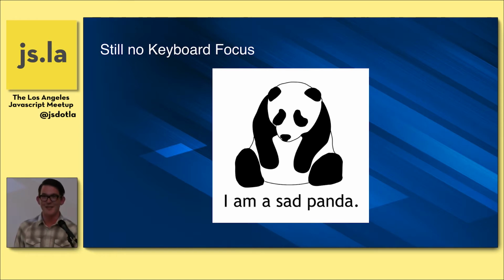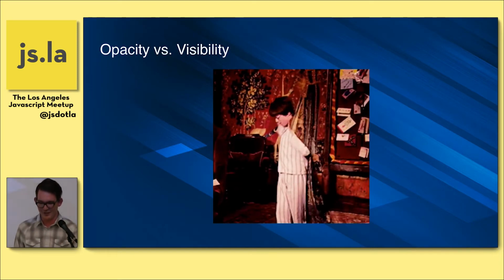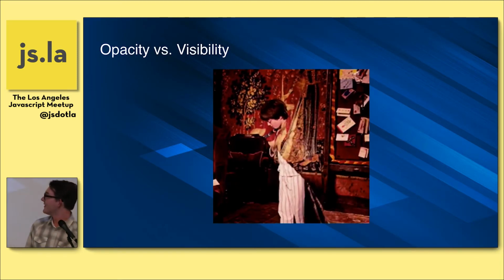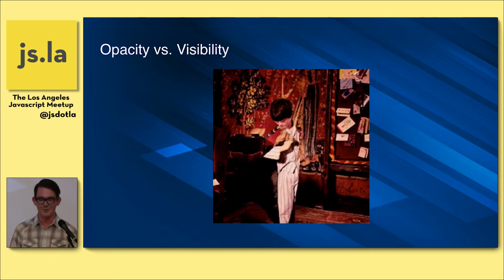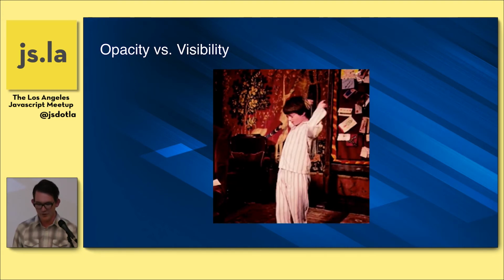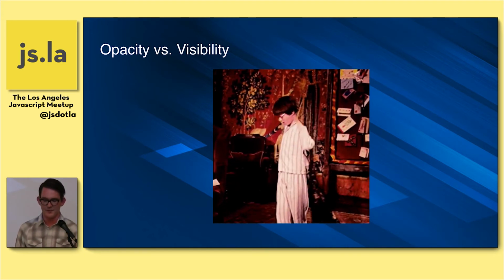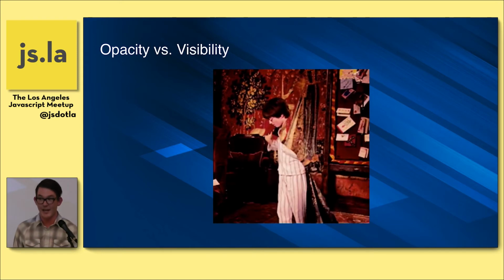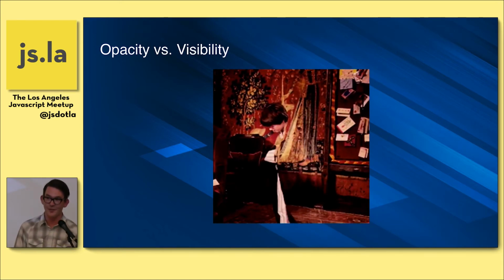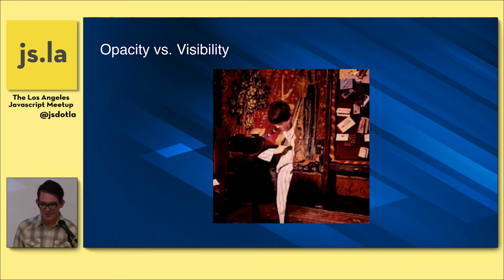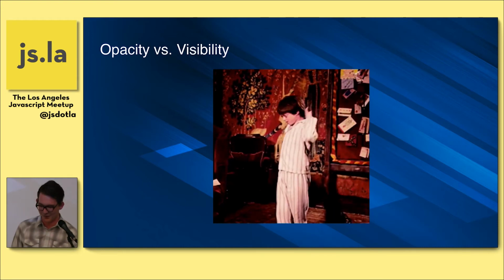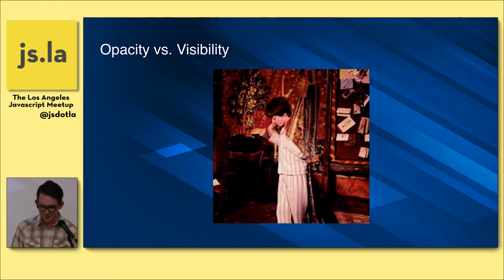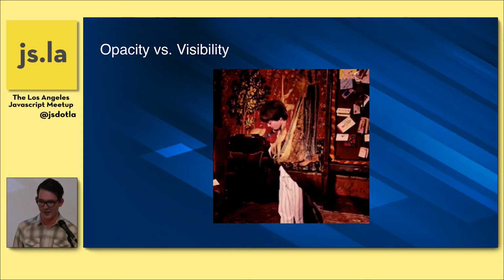So how do we make something invisible, but not invisible at the same time? If you take a page out of Harry Potter, we need the invisibility cloak of CSS here. And that's the difference between opacity and visibility. So if you set visibility to visible and opacity to 0, it's still there on the page. You just can't see it. Just like how Harry over there is still there, and someone could bump into him with his invisibility cloak on. So that's how we were able to get around that.